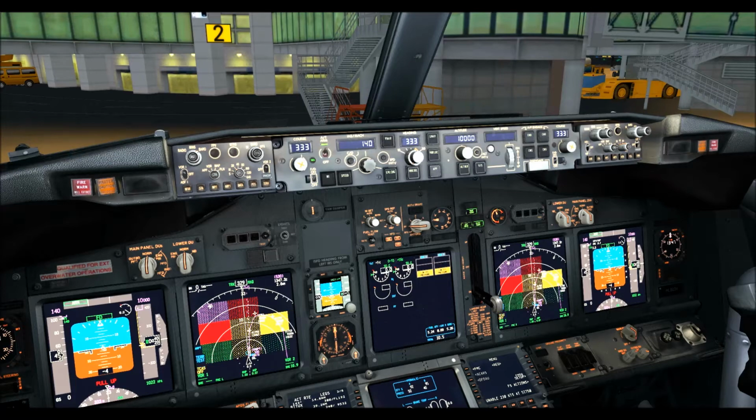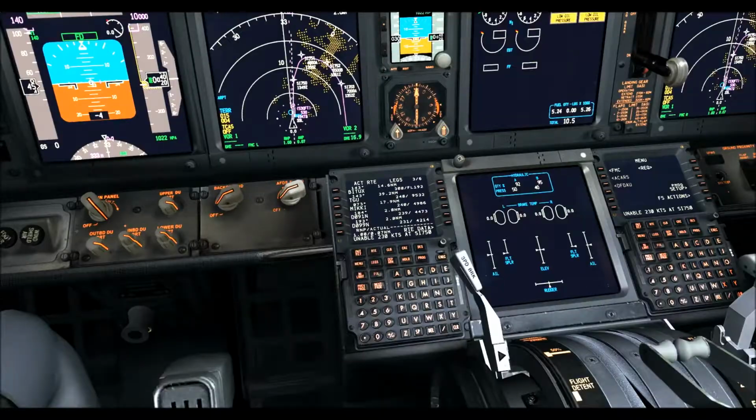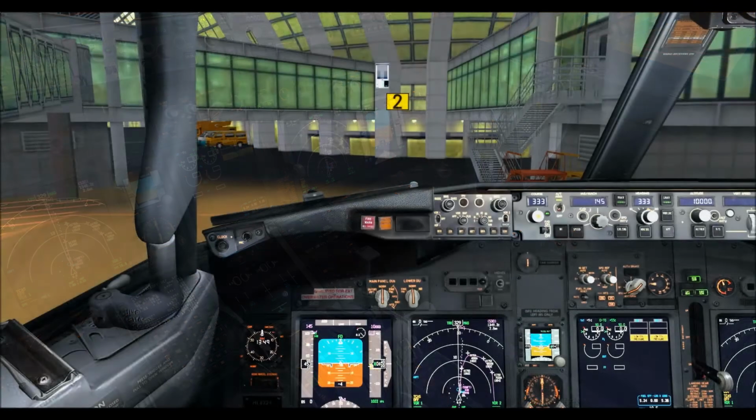TCAS test. Pass. Instrument transfer and display switches. Window heat. Pressurization mode selector. Flight instruments. Parking brake. Engine start levers. Pre-flight checklist. Takeoff configuration. Alright, so great.